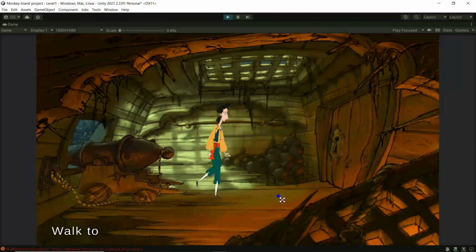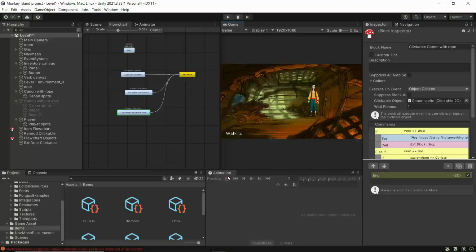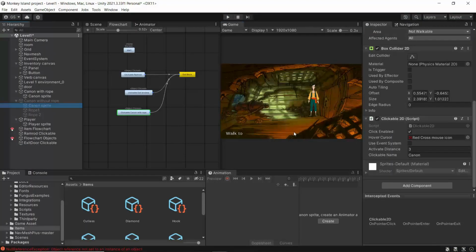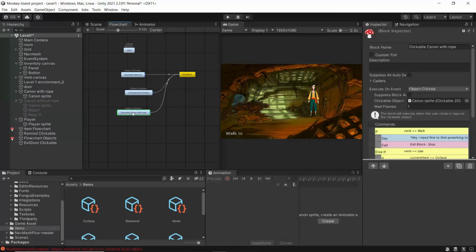And find a way to, so we need to interact with that canon as well, because now we don't interact with that canon. So here we need to make another clickable canon with rope. I'm going to duplicate it, then change it to clickable canon, no rope.